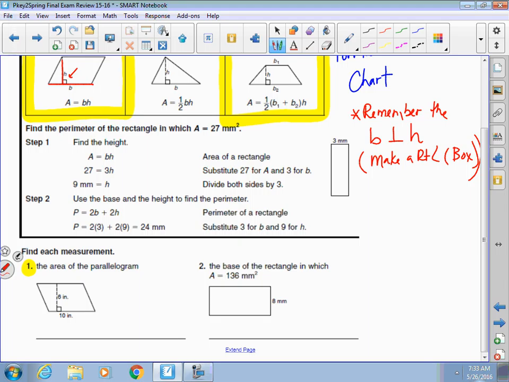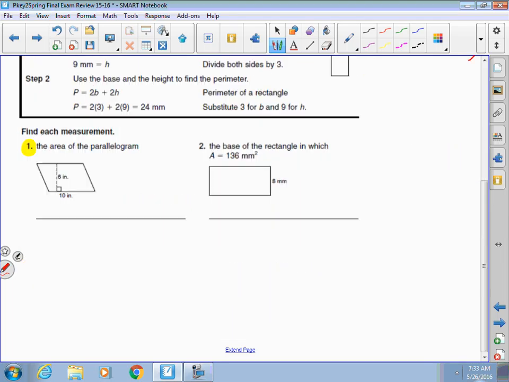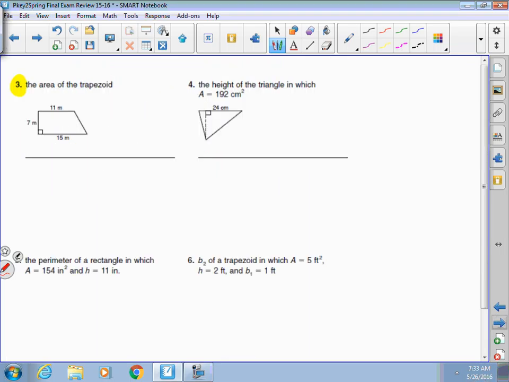Alright, so the ones that are test-like from here, let me see, I just realized it's not on here, but number 1, okay, so start off with your formula, BH, and then label. Make sure you can see right there, there was our box, so here's my base, there, I made my T, there's my height, so we know what numbers to put in there. So straight plug it in. It's number 1 and 3 that are test-like.